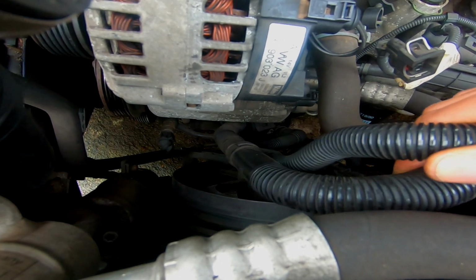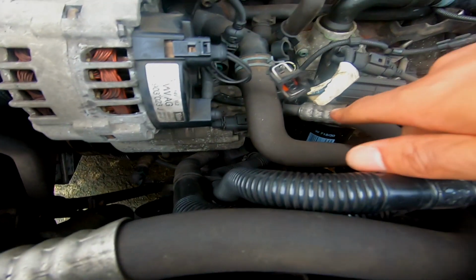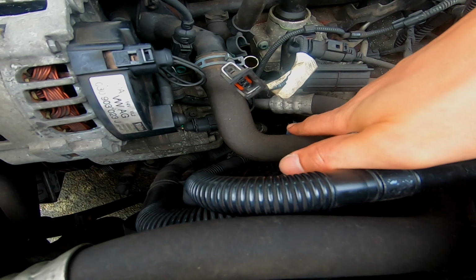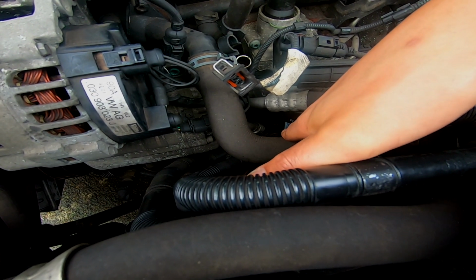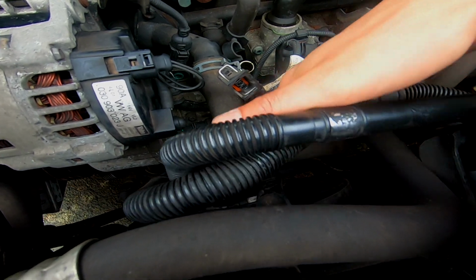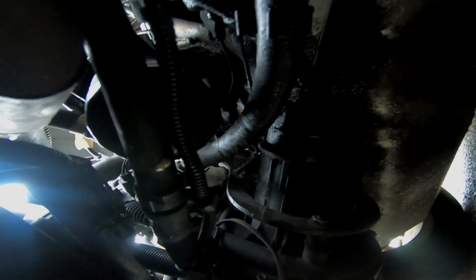So what I'm going to do is disconnect the plug from it, which is over this side down the bottom. You will not be able to see it from the camera, but it's literally down the bottom there through the gap. Gonna unplug that, and then there are 3 8mm Allen bolts. Let's see if we can see it better from underneath. So this is it. The plug is at the back.